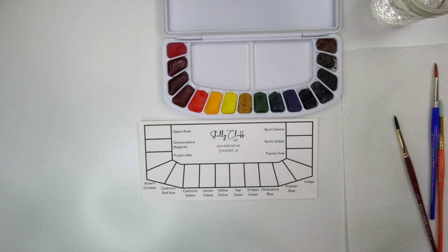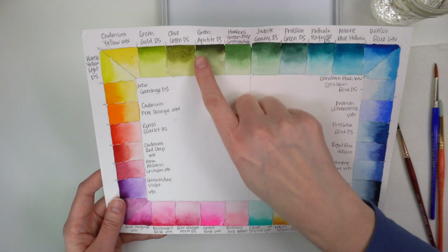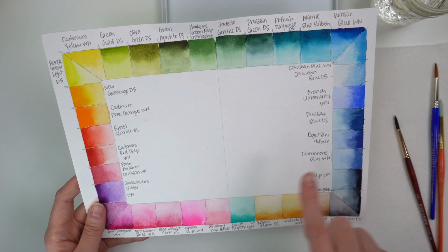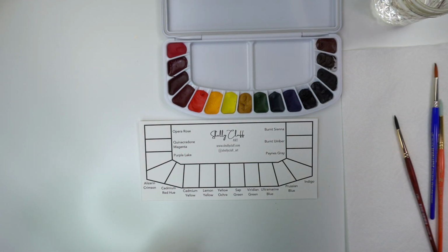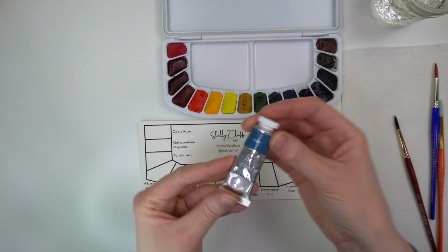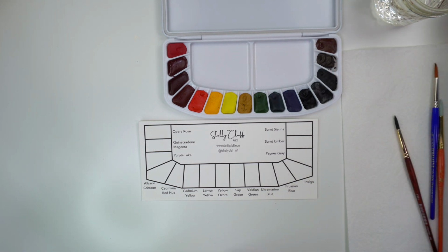So I have a swatch card here that I made for one of my larger palettes, and so you can see that I make a little gradient for each color, and I show the name and brand of the color. That is also useful because as I'm using these paints, if a color runs out, then I know how to refill that color. I can repurchase, I can have a tube of paint and I can just refill that pan. So let's dive in and show you how to fill out a swatch card.